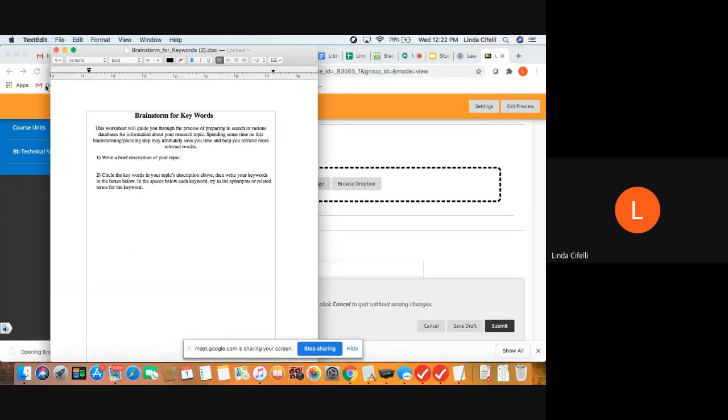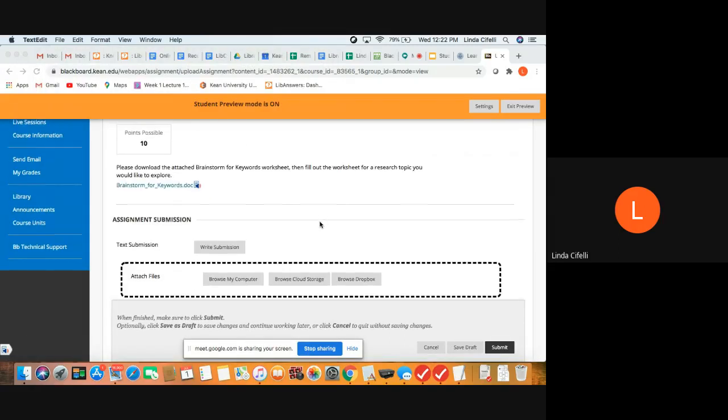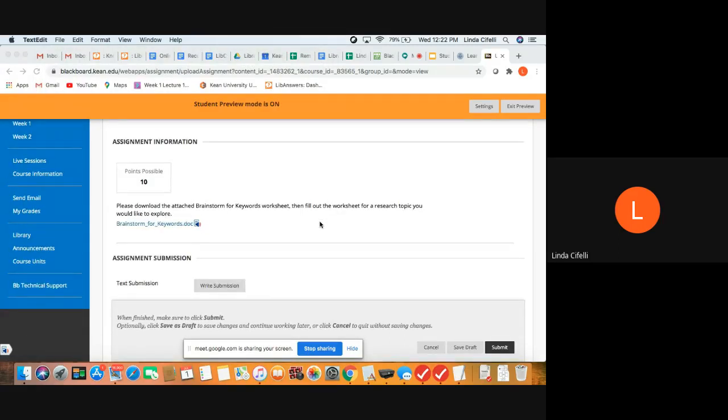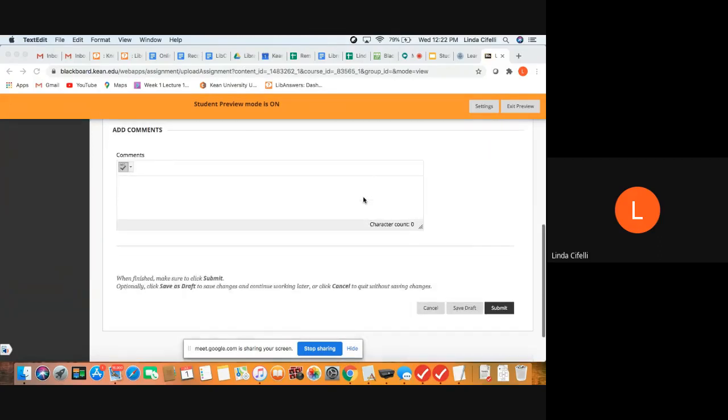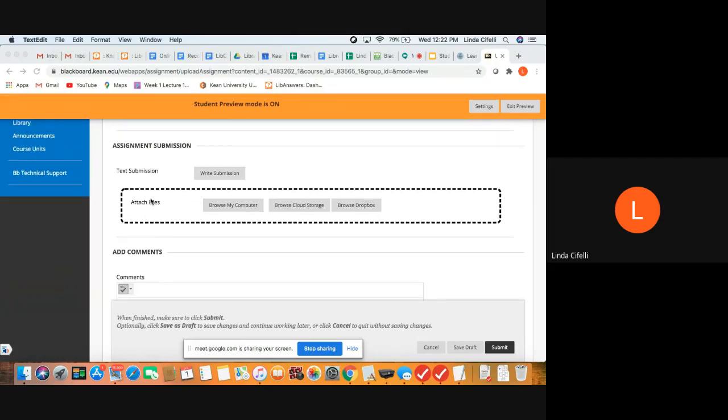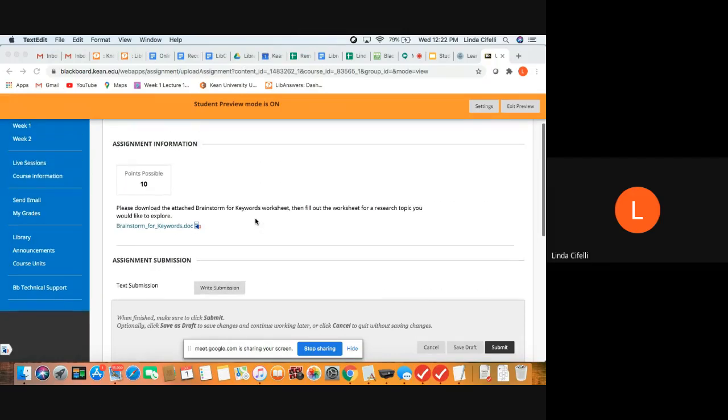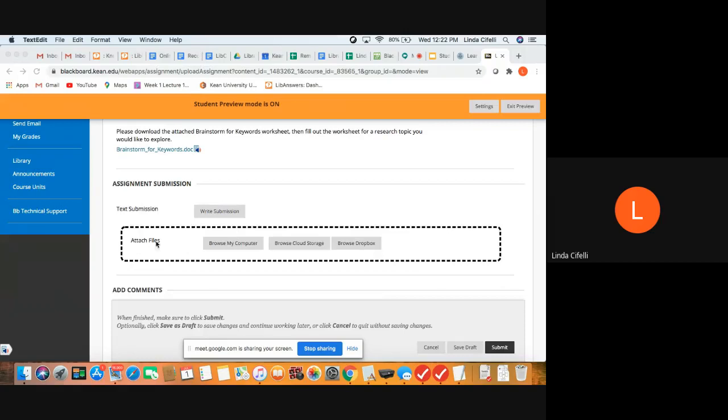So here I have access to a Word document. You may need to work on that attached Word document or work somewhere else and complete the assignment. And if you want to, you can attach the file when you're completing the assignment. You do have an option for attach files.